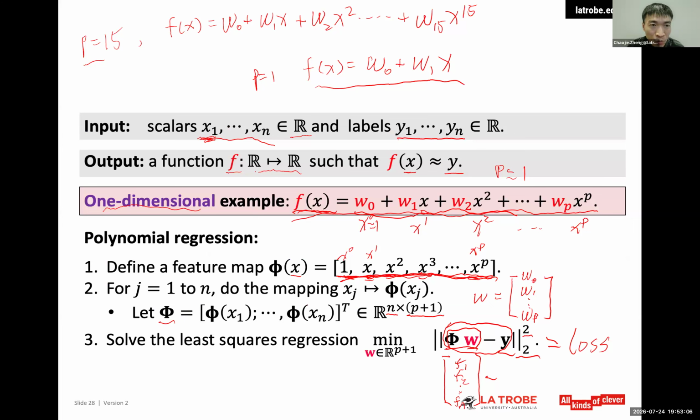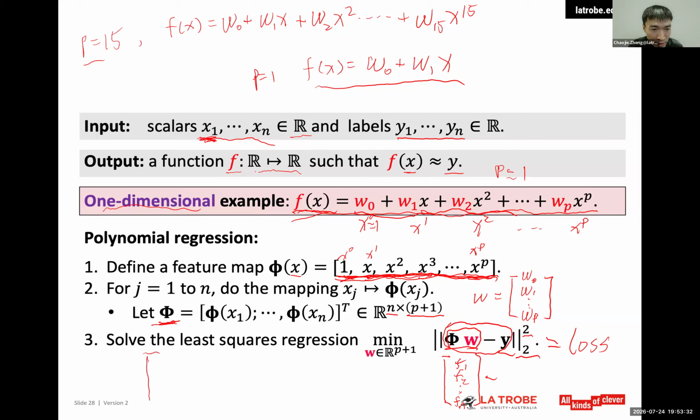So for one data sample, it will have one scalar value as the input, and this data sample will then have one feature vector, and all these values are calculated from this x1. So finally we want to construct this phi matrix.